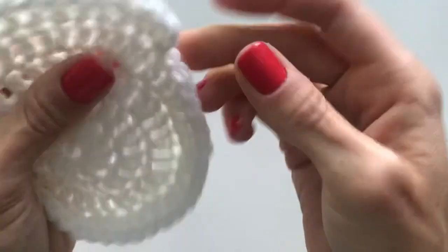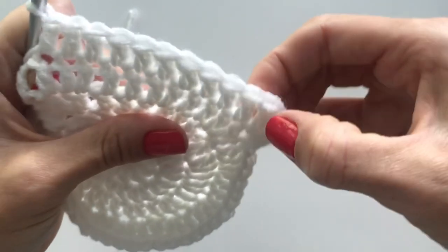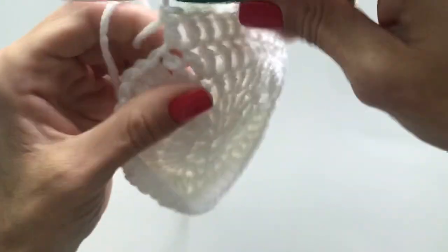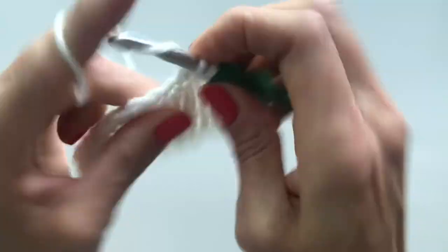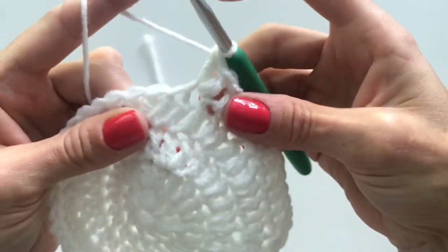I think that was 10. So here we have our first two. So there's two double crochet in the first stitch, and then 1, 2, 3, 4, 5, 6, 7, 8, 9, 10. Now that is our pattern for this round. In the next stitch, you'll make two double crochet. And in the 10 stitches after that, you'll make one double crochet.